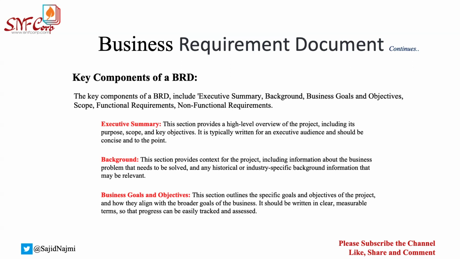Now here in this class, we are going to look at some of the key elements that you may find common across all the documentation wherever you are working, right? So on a high level, a BRD may contain the background of the project, the scope of the project, assumptions, business goals, executive summary, all those things.